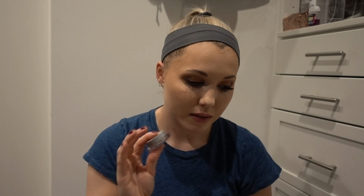There was a point in time where I did not do my makeup without this at all. I couldn't do it without this. I always finish my makeup with this on the inner part of my lid and my inner corner, literally every single day. So I love this. I used both lid shades while I was there.